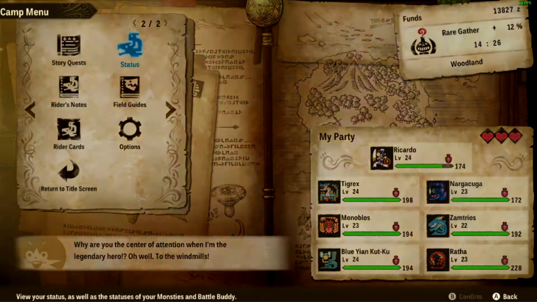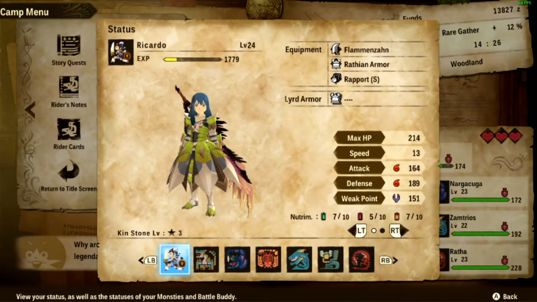As for the monsters, I'll mostly use two. As you can see, I used some bottle caps to boost my hunter up with nutrients. I'm level 24, which I still think is kind of over leveled for this region, but I'm not sure. I haven't really faced anything. Well, I faced some monsters in this region because of rare egg dens and whatnot, and I can already quick finish some of them, so we'll see.